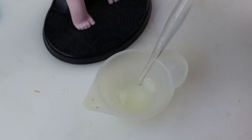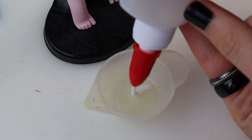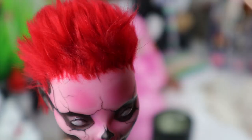To style it, I used some watered down glue. I didn't know what ratio to use, so I was winging this part. Then I used a pencil to paint the hair in shape. I should have started in the back, of course.